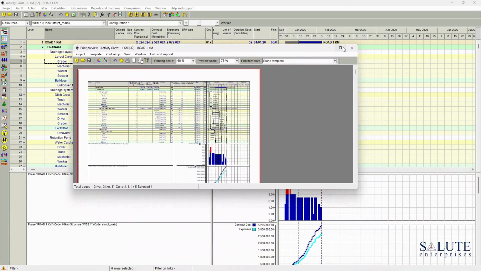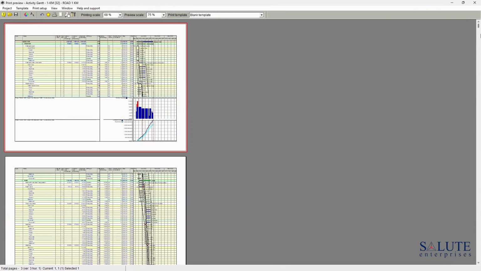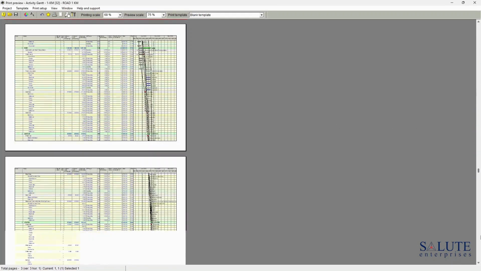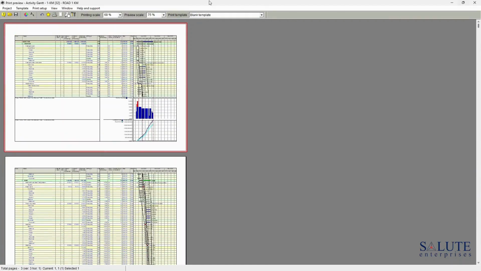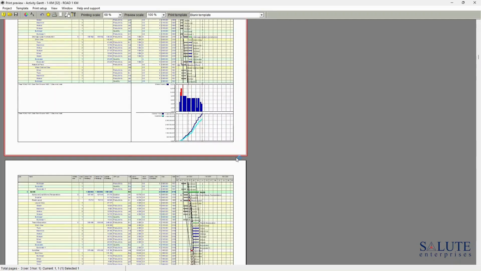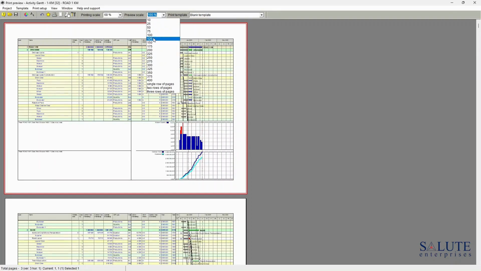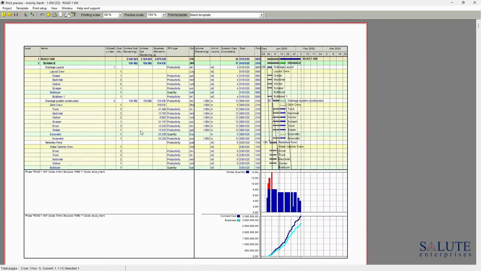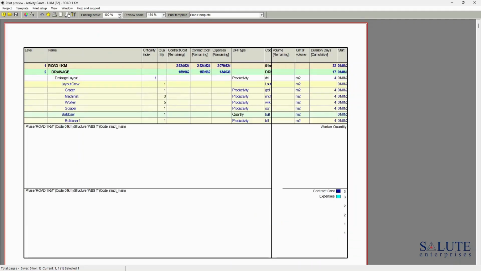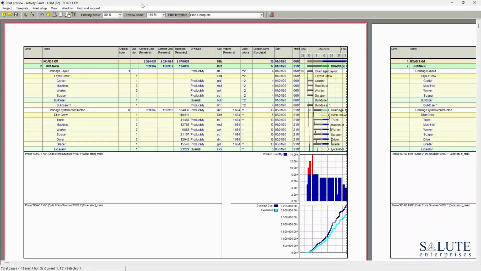So this is very easy. You can see that we have like 3 pages in total. I wanted maybe to increase that scale preview to 100% so I can actually see that a bit better, or maybe even more than that. And I could just use the printing scale and select the percentage, or there's even a manual option. But I'm going to run it at a more advanced level.